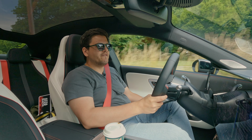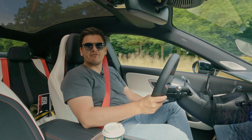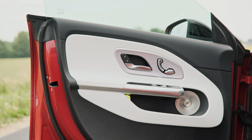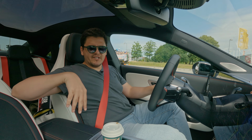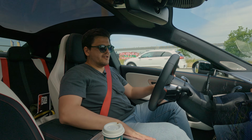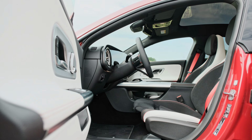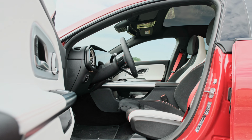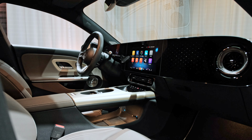Unfortunately, they are not lined in felt, which I would like to see in a car from Mercedes-Benz or from any premium manufacturer, because it just adds a touch of class and your stuff doesn't rattle in there, or not as much. The central armrest cubby is a bit small, but it's quite deep, and you have a floating center console with an additional storage space here. This is open. You can put a lot of stuff in it. I was charging my mirrorless camera in there, and I had a lot of space to put other stuff next to it, and it didn't fall out, so I think it's pretty good.